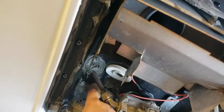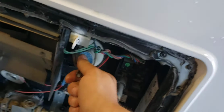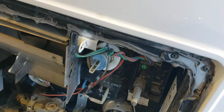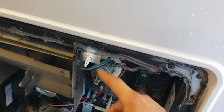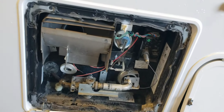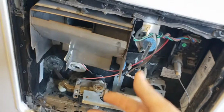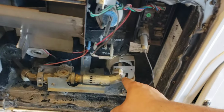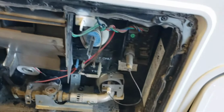So before you pull your plug out to drain it, you want to relieve your pressure right here. Hold it open, water will squirt out, that's fine, stuff out here is designed to get wet. Once it stops squirting out, snap that closed, then you can take your drain plug out. If you neglect to do this first, you're going to get a bath. And then just keep it clean, make sure it's clean in here and in there and whatnot, of any spider webs and debris.